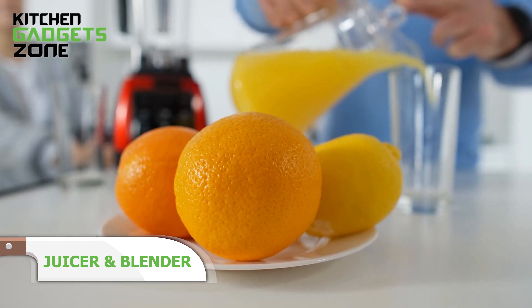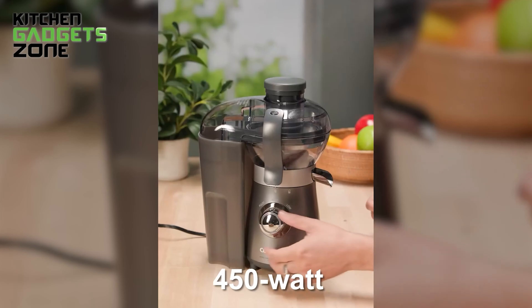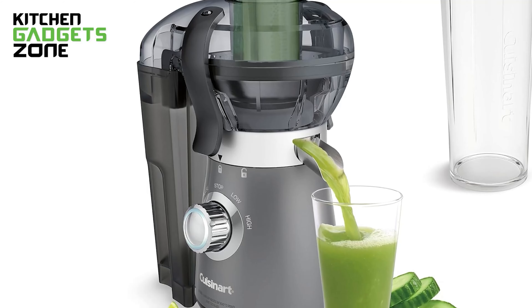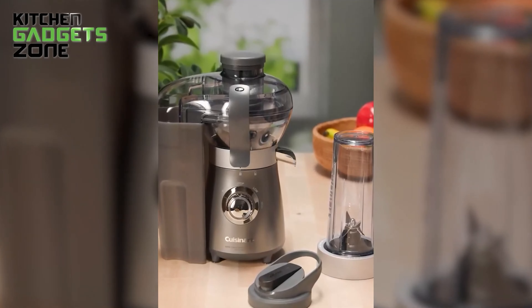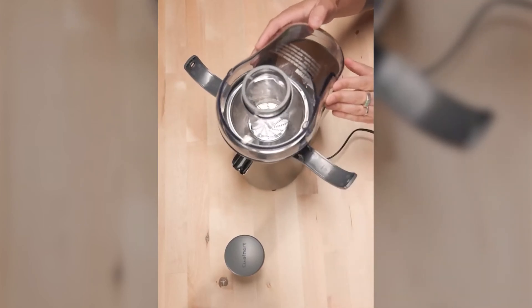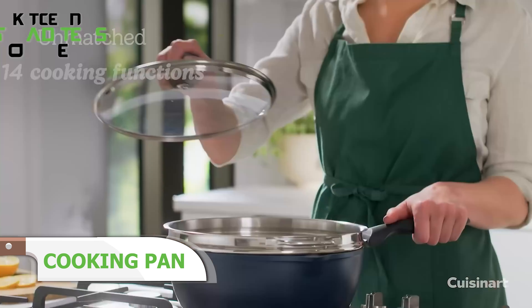Make delicious fruit juices and smoothies using the Cuisinart Compact Blender and Juice Extractor, a kitchen essential for anyone wanting to effortlessly make juices from a wide variety of fresh fruits at home or on the go. The non-slip base houses a powerful 450-watt peak motor, and it features three speed settings — low, high, and pulse — with LED controls for easy use. It can blend delicious smoothies directly into a 16-ounce travel cup. Simply attach the juice extractor to extract nutrient-rich juice from fruits such as bananas, carrots, apples, and more. It comes with an attachable lid so you can enjoy your drink without fear of spilling.